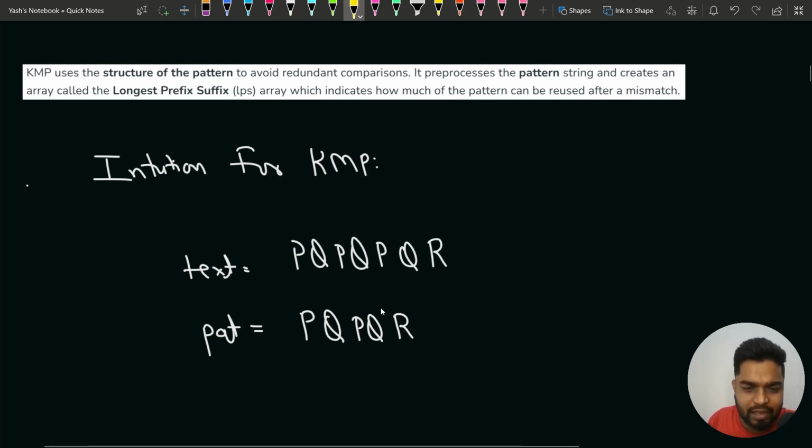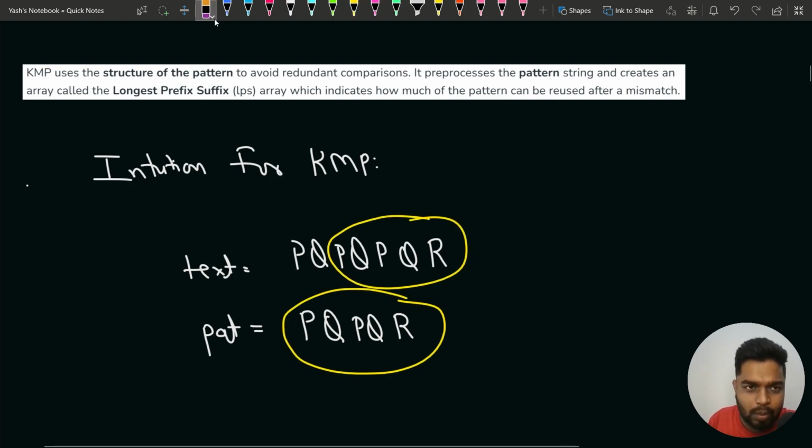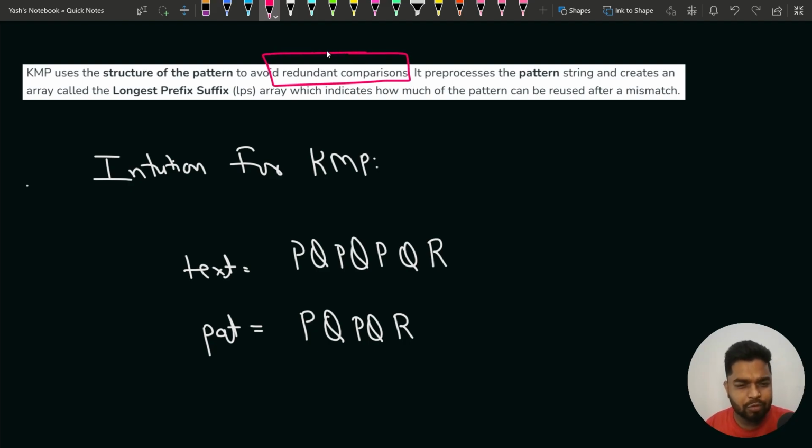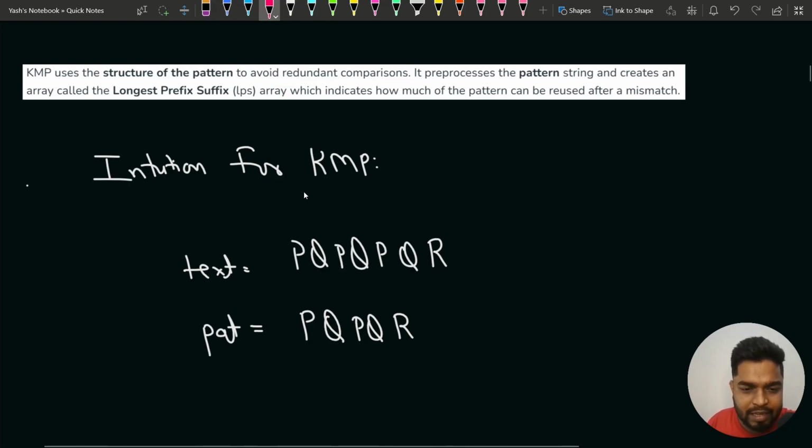Now obviously you can understand that PQ and R, so this much part is matching. But how will KMP help here? Let's understand how KMP will help me avoid the redundant comparison, because the main agenda, in order to optimize our time complexity, is to remove the redundant comparison. If you observe, as we keep on moving, we'll generate one LPS array.